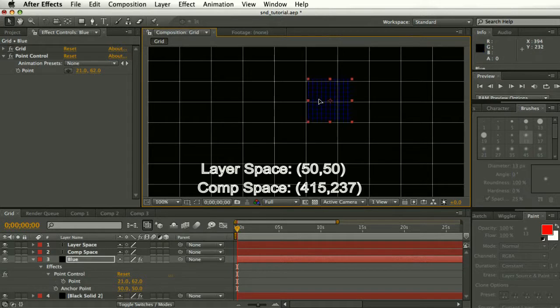This is really important because once you scale this object down or something, say we have a point up here on the upper left corner with respect to the layer space, and when you scale it down or scale it up, the value of its position with respect to the layer space never changes, but the value of the position of this point with respect to the comp space changes. Just keep that in mind, and let's start our audio analysis with these two things in mind.